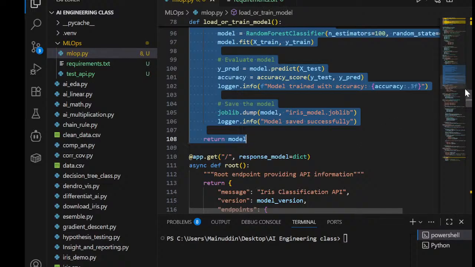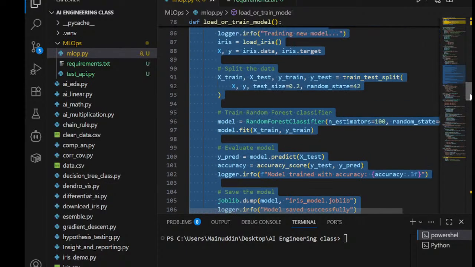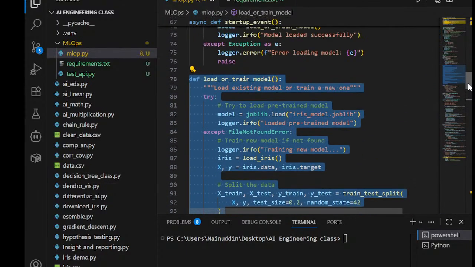Yeah, so this is the function to load the model.